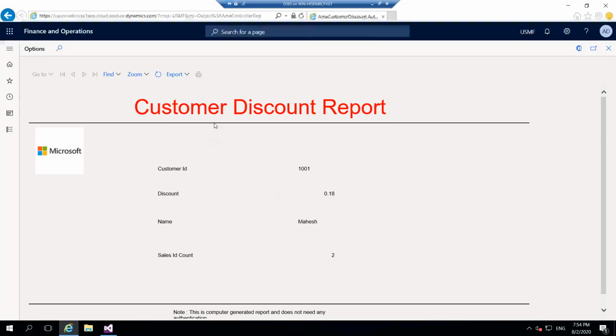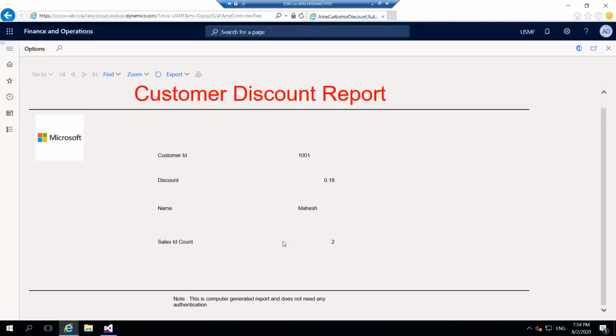Okay. Now you can see this is my precision design, and already you know auto design. If you remove the account number, you will get the auto design, and this is the image that we have added. So like this, you can do whatever you want. Okay, and this is a simple design. I want to just show you how to work with the design, and similarly you can add this data we are getting from the temporary table. So similarly, you can add whatever you want to your report.